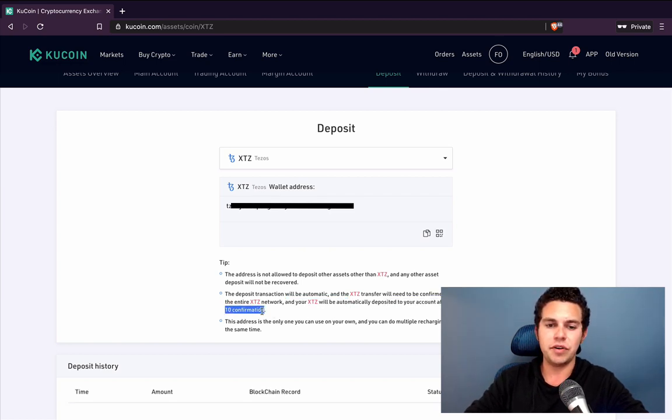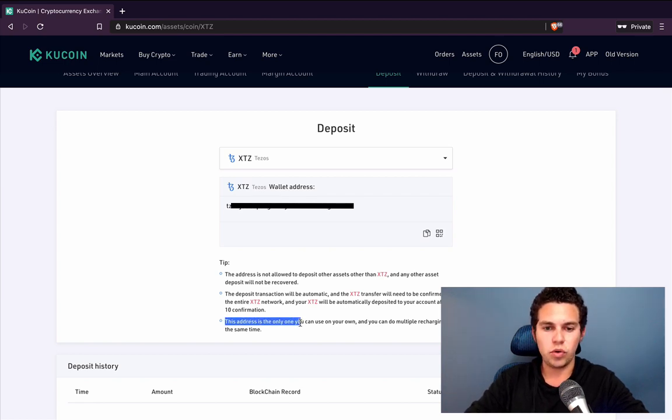Every network has a different amount of confirmations. It could be 2, could be 3, could be 10, could be 30. In the case of Ethereum, it's 30 confirmations. And the confirmations are all dependent on the different block times. So when you hear Bitcoin has a 10-minute block time, 10 confirmations on a 10-minute block time is going to be 100 minutes. But in the case of Ethereum, which has 15-second block times, 10 confirmations will take 150 seconds. So you just have to think about it that way.